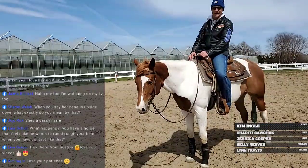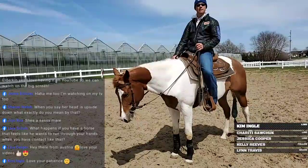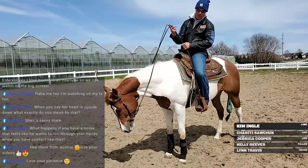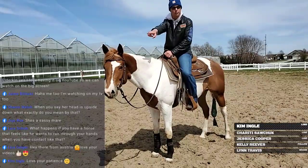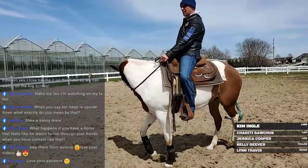And then what happens if you have a horse that feels like he wants to run through your hands when you have contact like that? Sideways, right? So this horse, that's what I was saying, she started pulling on me, and you have to remember, it's not usually their face that's pulling on you. Look how soft she is in her face, right? She's super soft in her jaw. I can come here and just bump this. She's really soft in her face, right? So usually what you have is your shoulders are the ones pulling on you. This leg stepping forward is what's really pulling on you. So when I was loping around right there, because this leg is stepping forward, she feels heavy in my hands. So what I've got to do is take her and make her go sideways with her legs so she starts to come up under me, to get her legs moving.